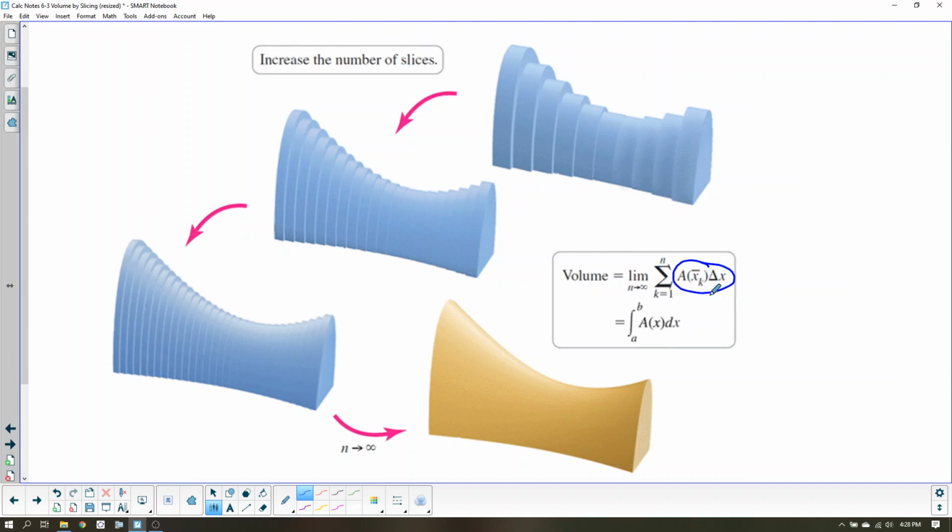And notice that sum is a Riemann sum. So when you take this type of a limit of a Riemann sum, it turns into a definite integral. So this integral will give us the volume of this shape. So this is what we call the general slicing technique. We slice it perpendicular to some axis, either the x-axis or the y-axis, and then we have some cross-sectional area formula. We integrate over that interval, whatever interval we define, a to b, and that gives us the volume of that object. Again, the A of x is still the tricky part. How do we get that?